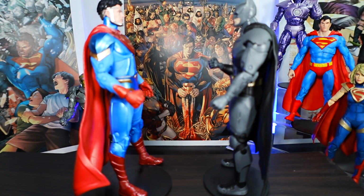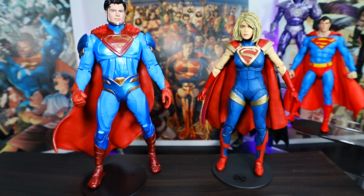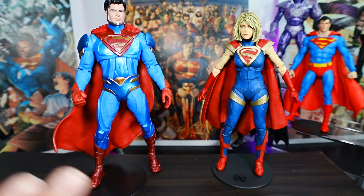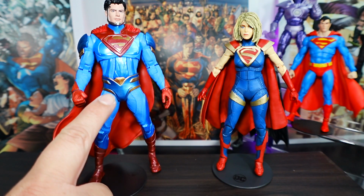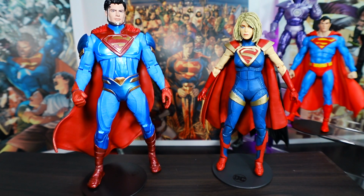So, once again, we have Superman next to, well, Batman. Here we have two Injustice 2 figures: Supergirl and Superman. Supergirl looks really nice, a great addition to the DC Multiverse. I'm very happy we got one. But, perfect example right here: I would rather pay $25, or $5 more, to get this kind of paint compared to this. This is a fine looking figure, don't get me wrong. It's fine for regular.